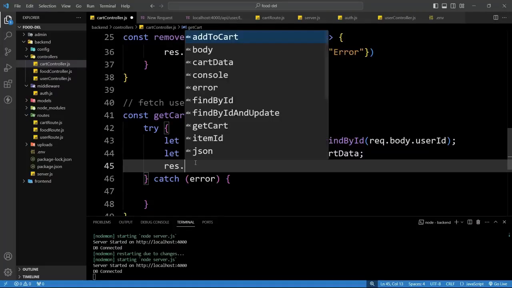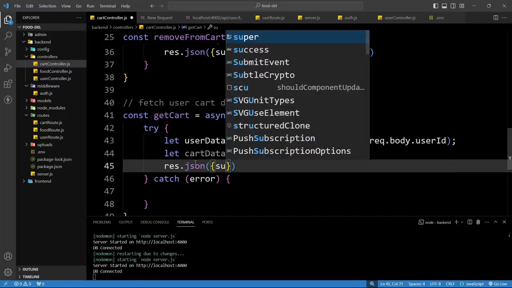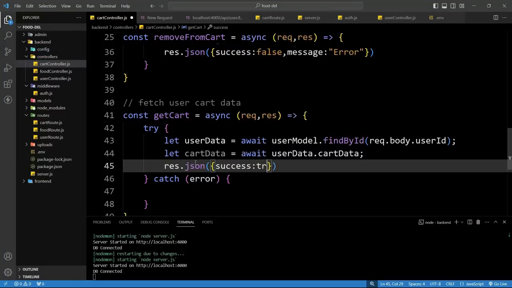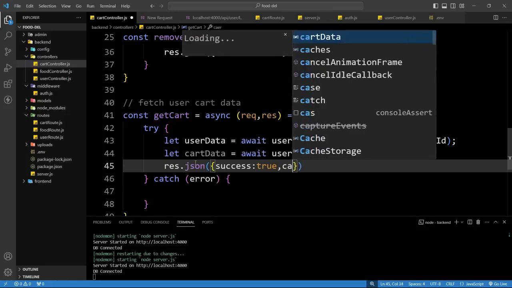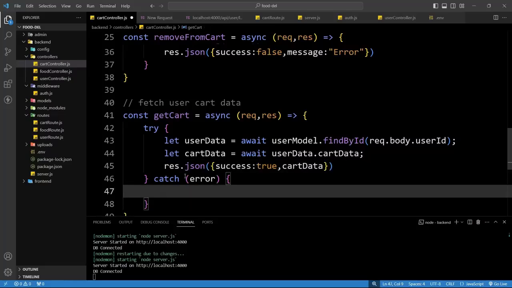So just add response.json, and here we will send success true, and here we will send cartData, and we will provide the cart data.